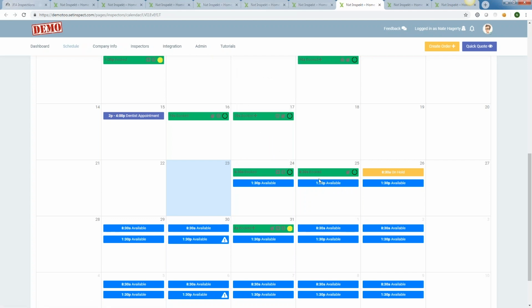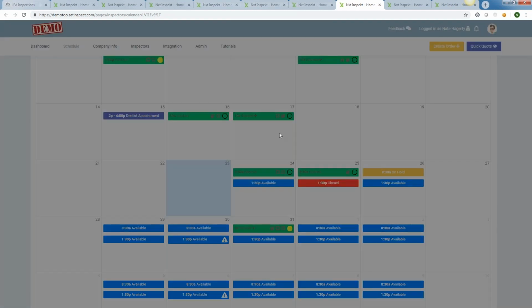If I have a doctor's appointment, or something going on in an afternoon, I'm able to easily mark a particular time slot as closed. And to the external screen, it shows that I'm booked, so they don't know that I'm actually not inspecting. It just shows that I'm booked there, but this is actually closed. And likewise, I can mark specific time slots as being on hold as well.